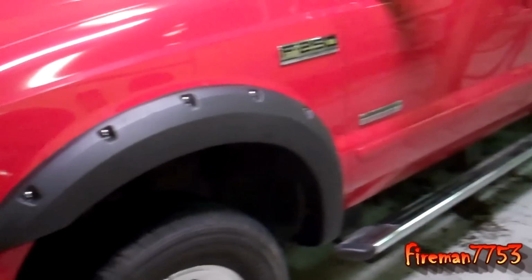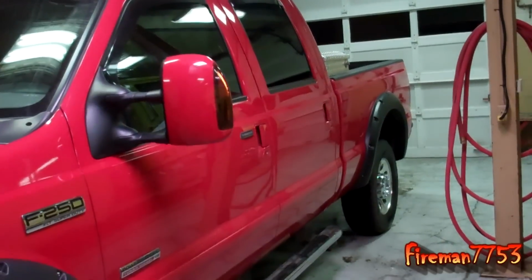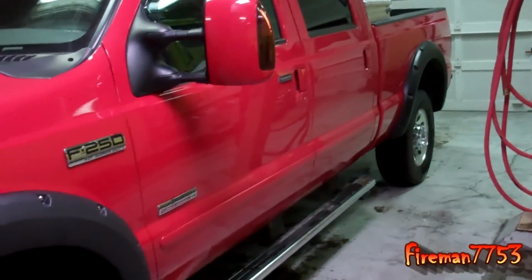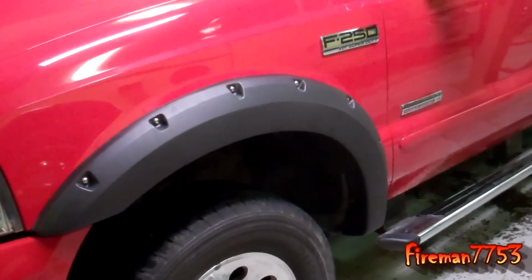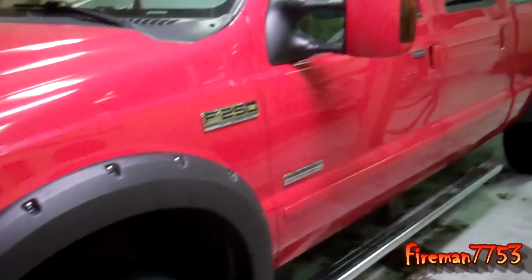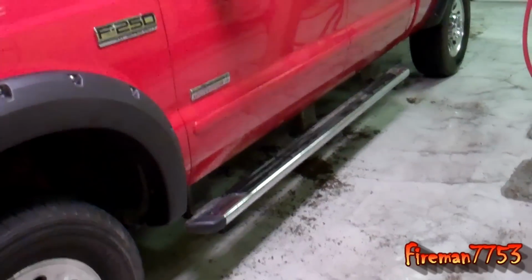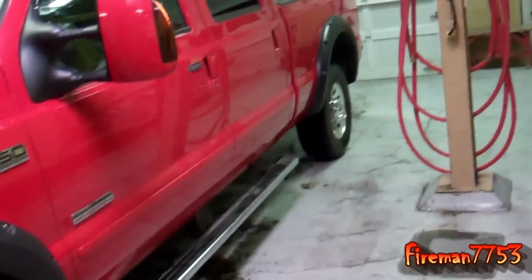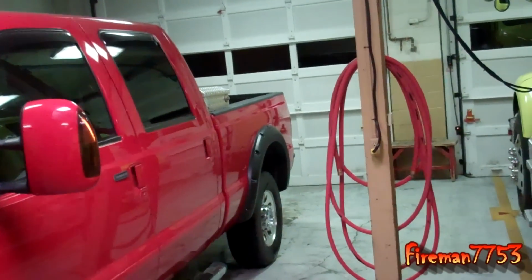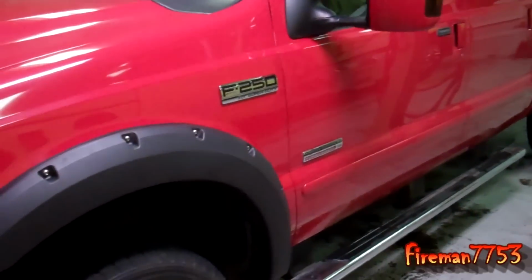I think I like them like that. I think I like them black. So let me know what you think. What would you do if it was your truck? Would you paint them? Because I can always take them off and get them painted. Would you paint them, or would you leave them unpainted? I think I like them unpainted, because the rest of my little bit of trim around the mirrors and my step bar there and around my bed, that's all black. So I think I like the way it cuts up to red as opposed to getting them painted. But let me know what you think.